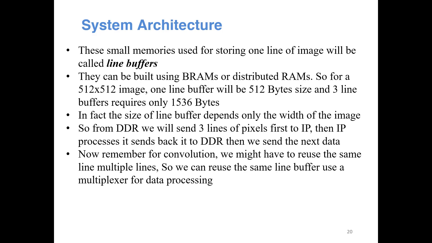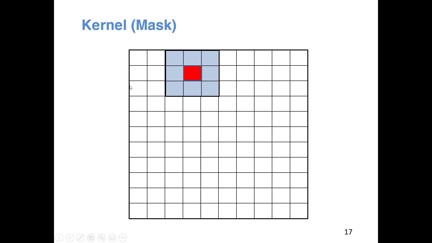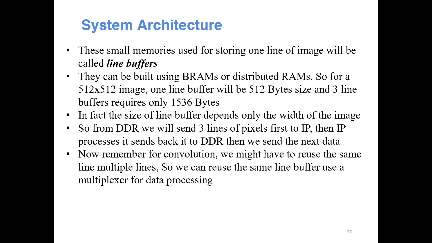For convolution, we may have to reuse the same line buffer multiple times. When doing convolution using three lines, the next convolution step uses an overlapping set of lines — so one line is used in the first round of convolution and again in the next. In fact, one line may be needed three times across consecutive convolution steps. For better performance, it doesn't make sense to send the same line information multiple times from external DDR to the IP — instead, using an intelligent multiplexing scheme, we send each line only once and reuse it.